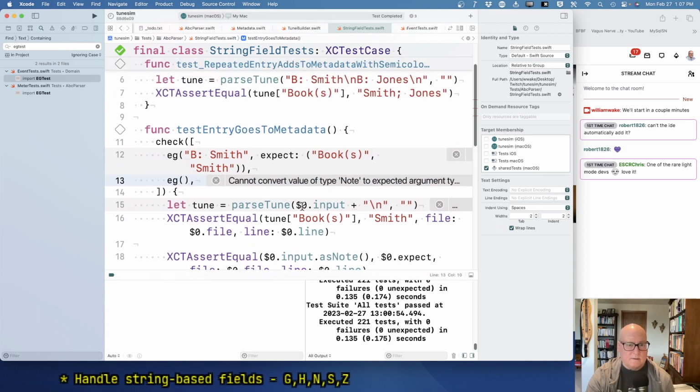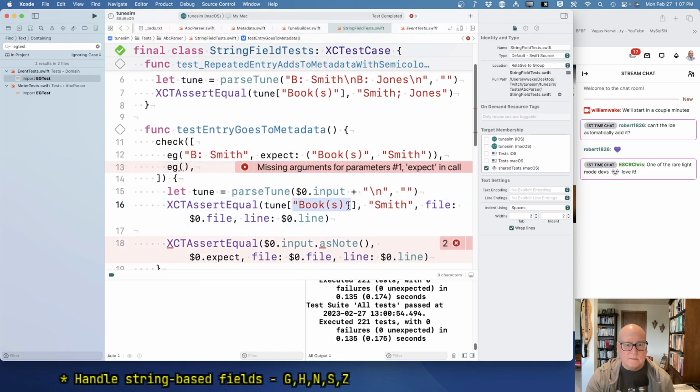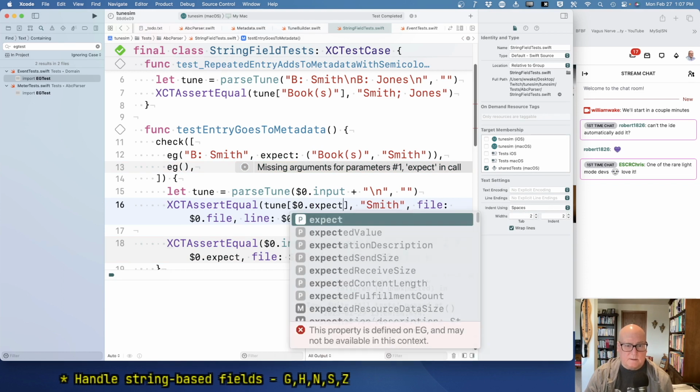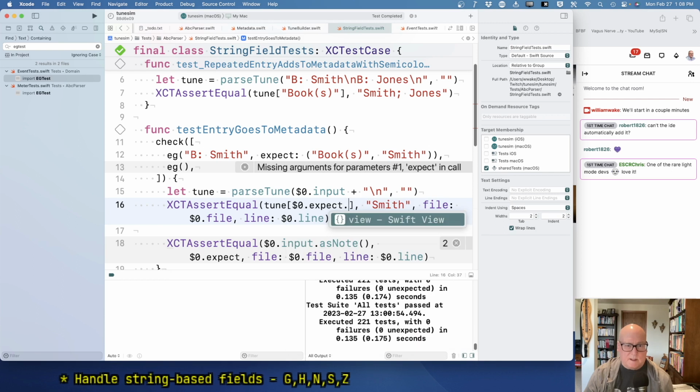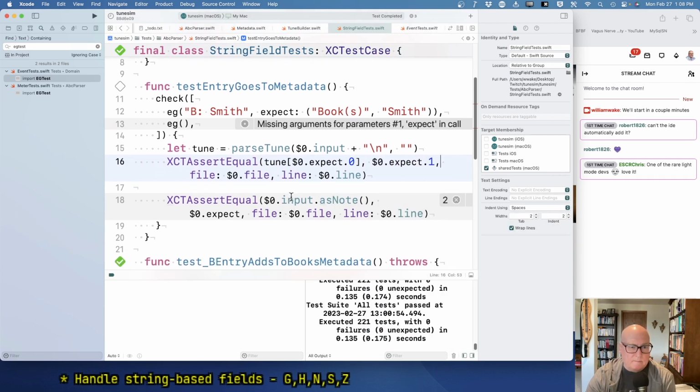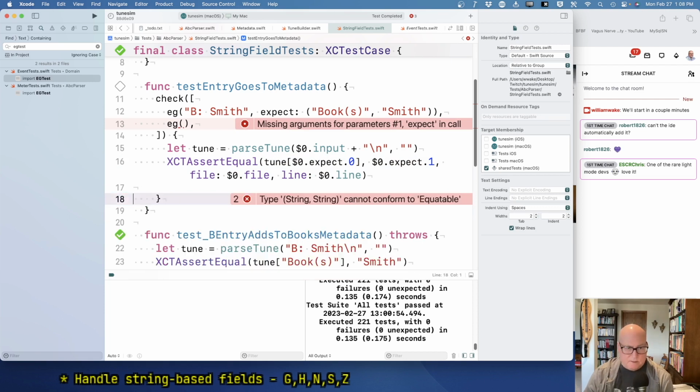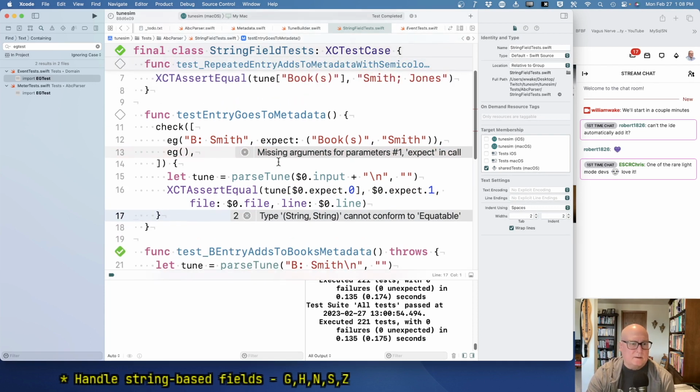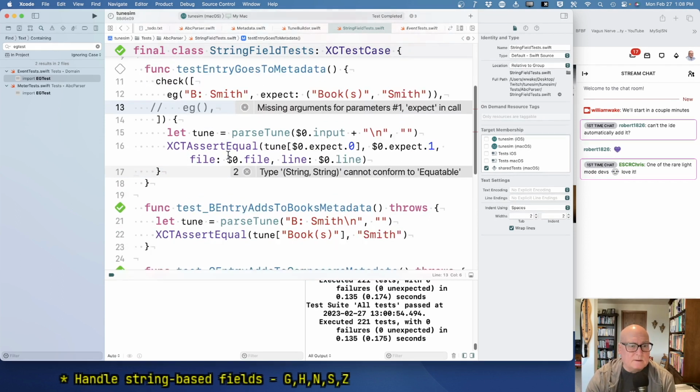Okay, so tune of $0.expect $0. Okay, that's irrelevant. Okay. We'll need another in a moment here.